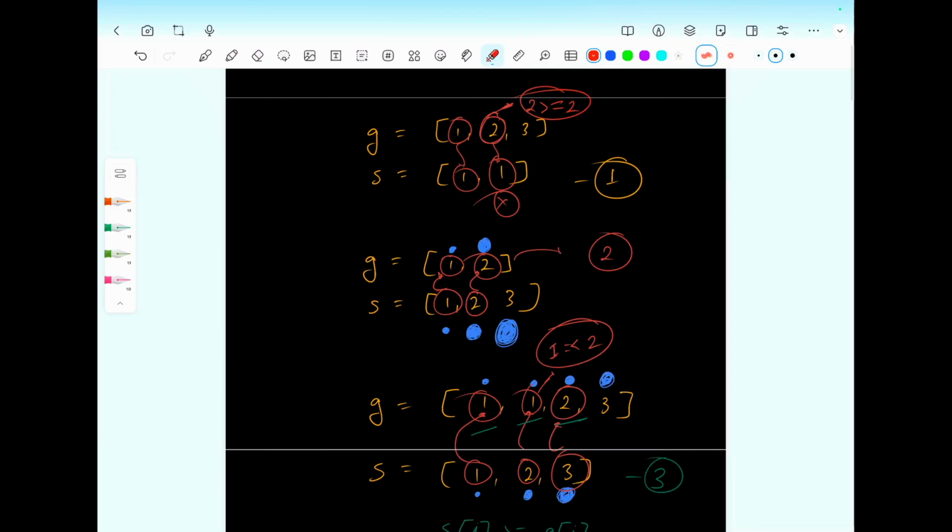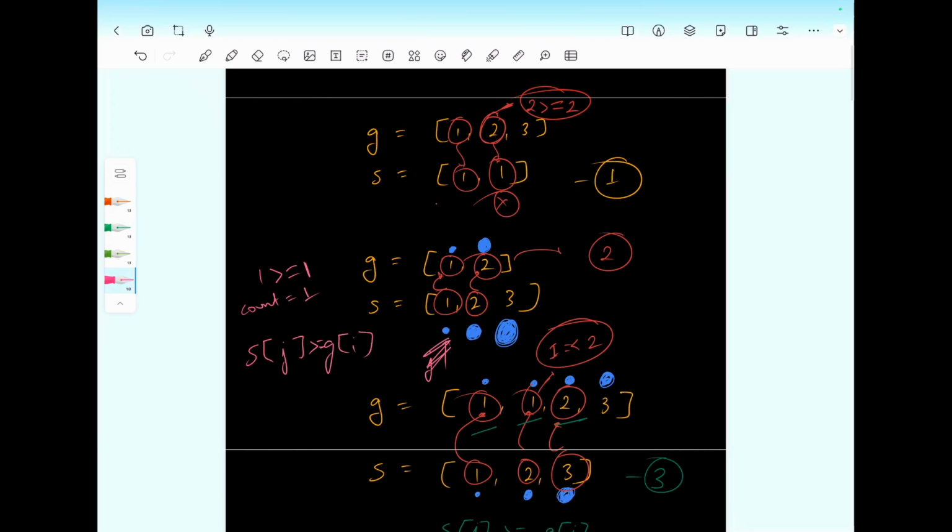If we are able to assign the cookies, we will increase our count, because they only want the number of children satisfied. So if we look at it, we can take i here, and j here. If you compare this, s of j greater than g of i, the condition is true, 1 greater than or equal to 1, so we can increase our count to 1.